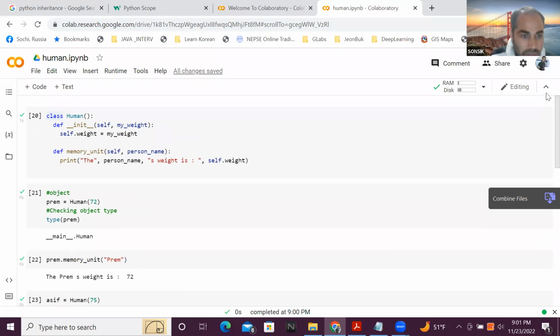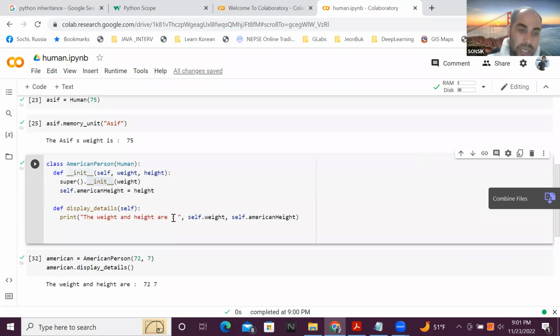This is the same construct as we have there, and it is expecting the weight, and we are passing the weight. And this American person has a variable named self dot American height. American height variable is here. So we are displaying the American person's detail.